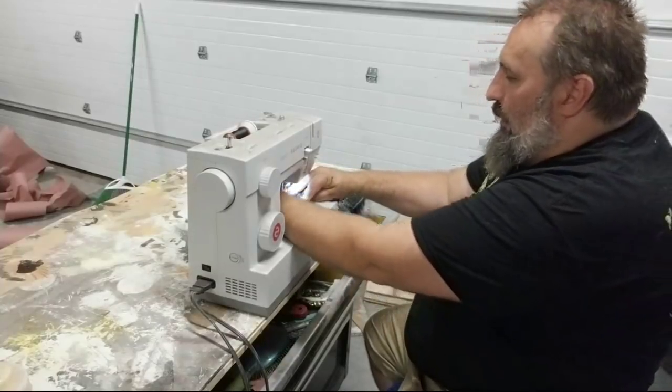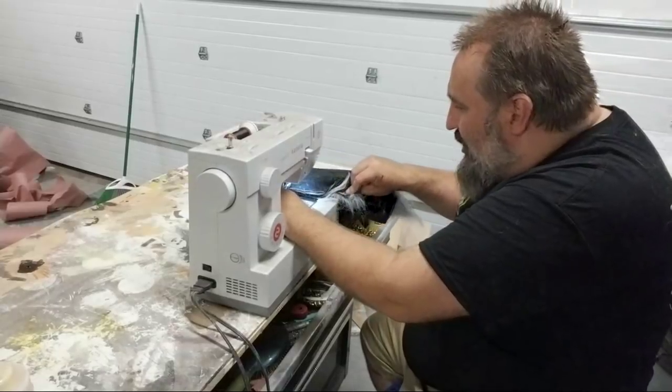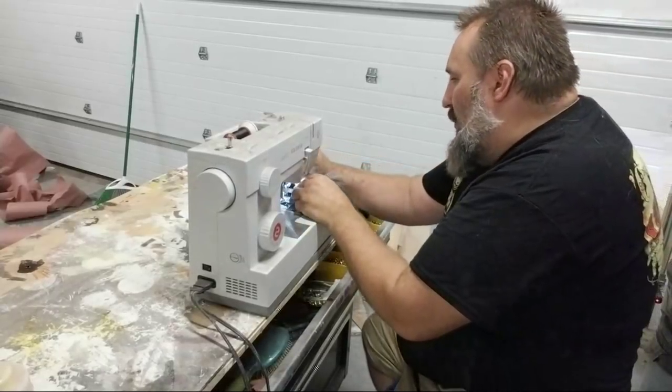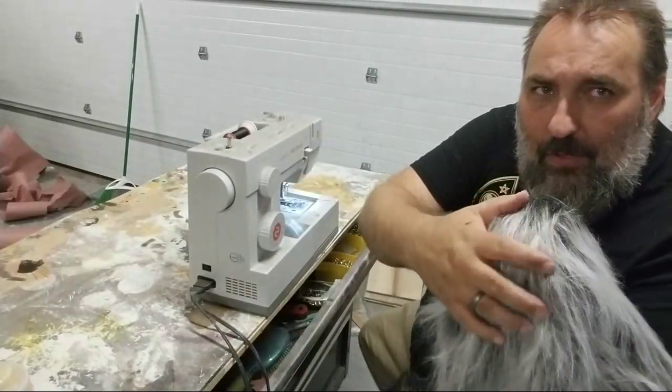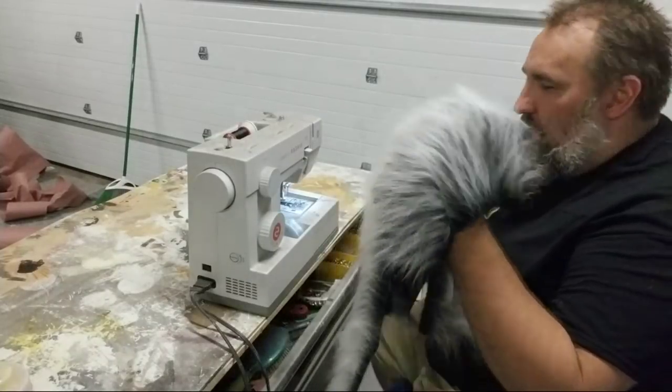It's pretty simple, you know. I tend to leave black in my sewing machine because that's what I sew with the most. Forgiving, again, I brushed that out and those folks noticed at all.